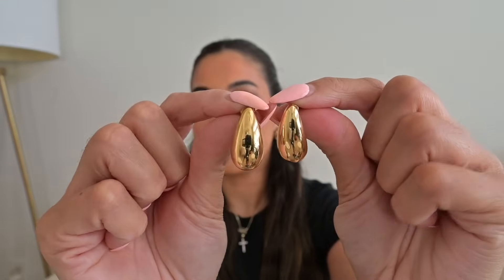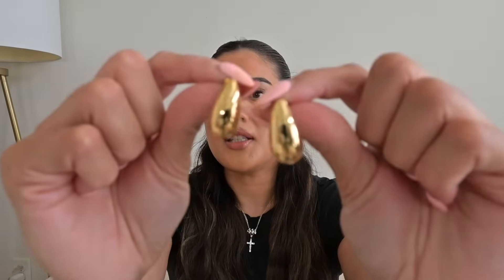The last jewelry favorite are these teardrop earrings. This style became really popular the last couple of years ever since the Bottega big teardrop earrings came out. I don't like that style because they're so big, so this is a really good in-between — it's still a statement earring, still kind of biggish, but not too big. It doesn't weigh your ears down. I really like the style and design of these ones.